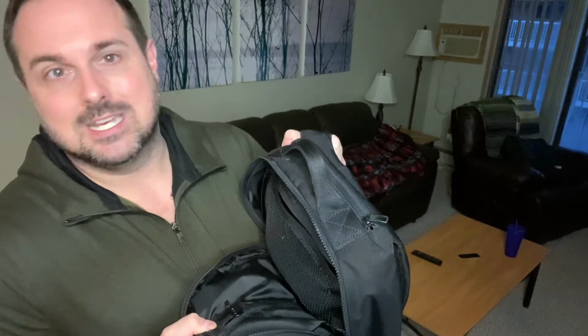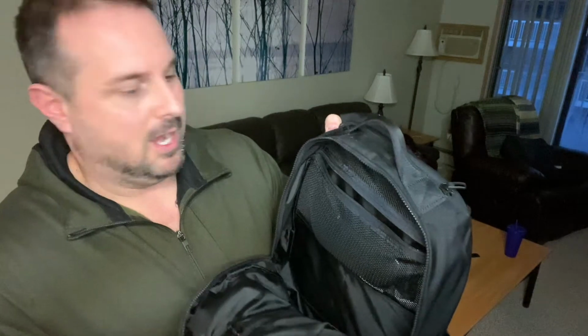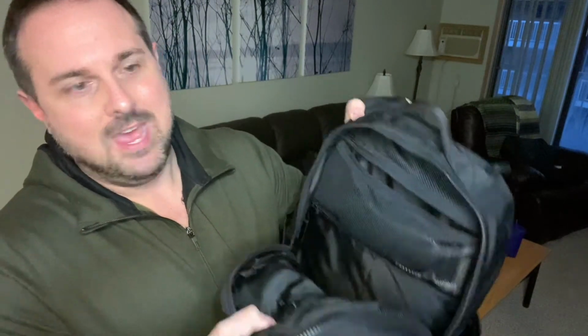Again, I have now used this backpack for about, I would say, 6 months. Again, this was kind of when we were getting closer to summer with COVID and all that kind of stuff. I knew I was going to need a backpack to keep things in when I was going hiking and I was going biking and all that stuff. And this backpack has not failed. So I have used this and I absolutely love it. And now there's still one more feature that I want to show you in just a second.